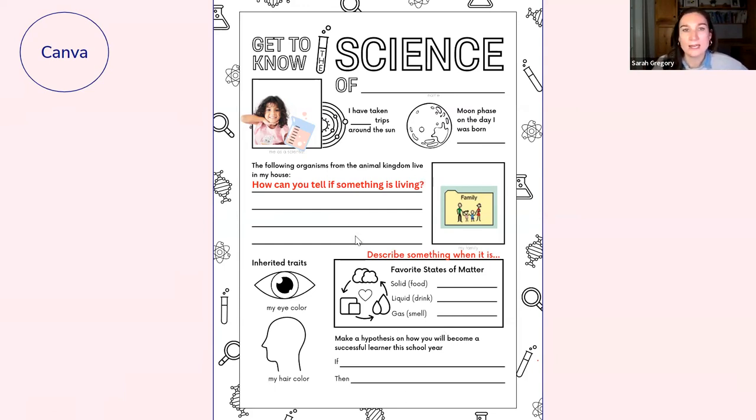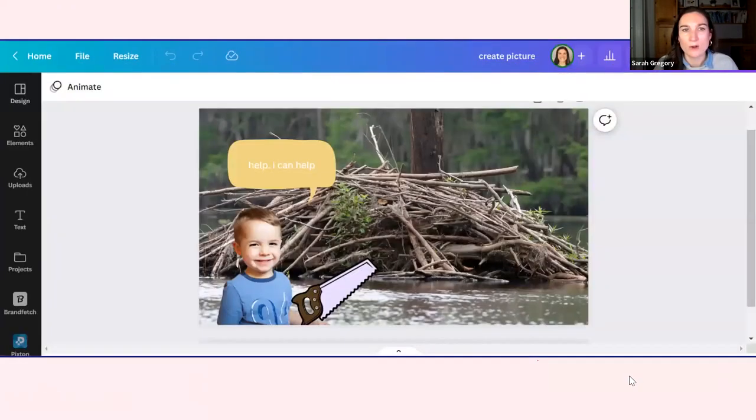And there's other things we can do to edit these worksheets or scaffold things. The worksheet comes with, the following organisms from the animal kingdom live in my house. Maybe our students don't understand what organisms means, but we could say, how can we tell if something's living? If something's alive or not alive, like this table is not alive, it's not moving. Something that's living, it's moving, it's breathing. So what things that are alive are in your house? Who lives in your house? Do you have pets? So there's just some different things we can do to build the understanding of these concepts without having to use those referential style questions.